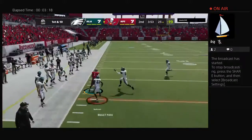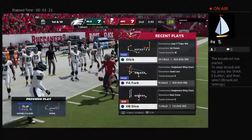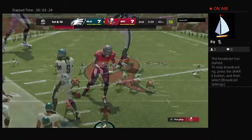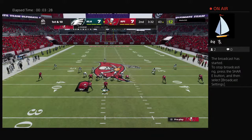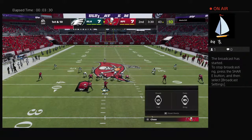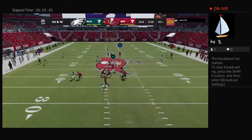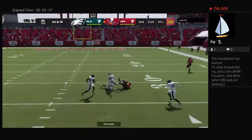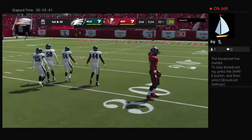I would think that they would, because if they were confident enough to do it on the last drive, starting backed up in their own territory, why would you change anything? They've got to be confident about what they're presenting and continue to do so. Yeah, because the secondary, they really look clueless. And that was amazing because that drive went and went, no adjustments, and no big plays by the defense to knock the ball away. And he takes this one down almost all the way to the 30.